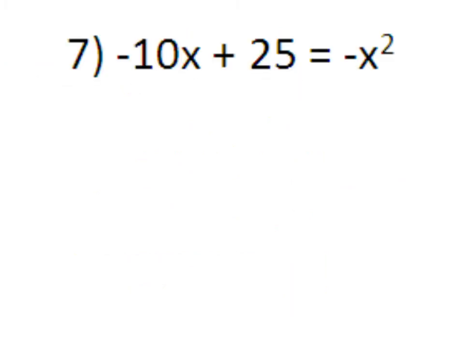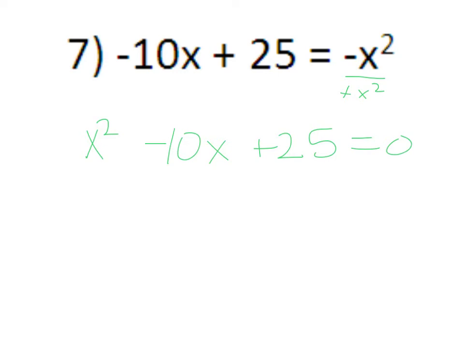When you are solving, again, you want to make sure to get this equal to 0. So I'm going to add x squared on both sides. When you are doing this, you want to make sure it's in standard form. Your x squared should come first, and then your number with your x, and then your number all by itself equals 0. Again, I do not have a number in front of my x squared.